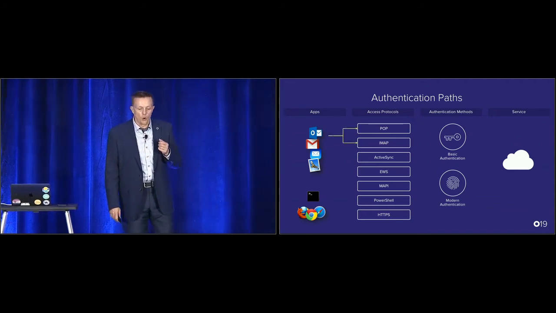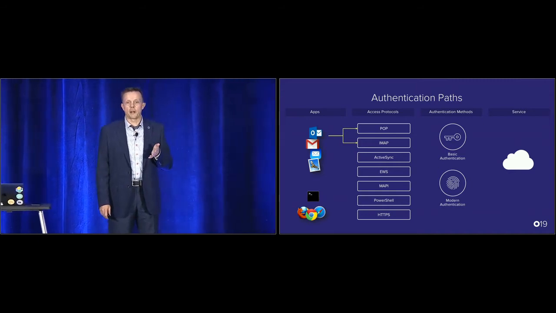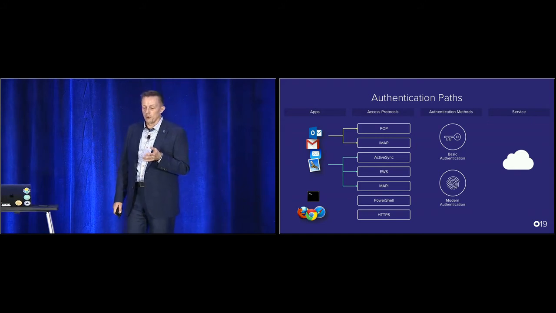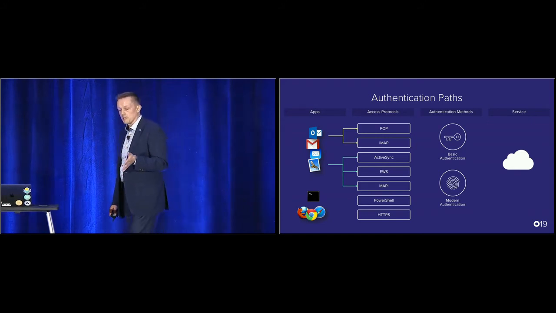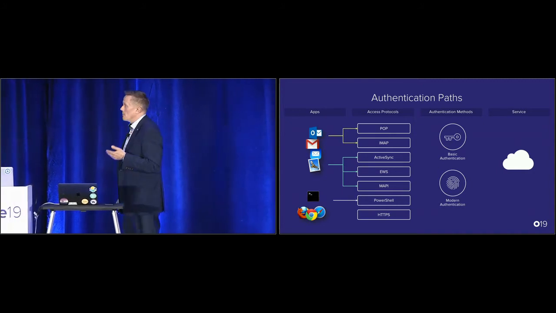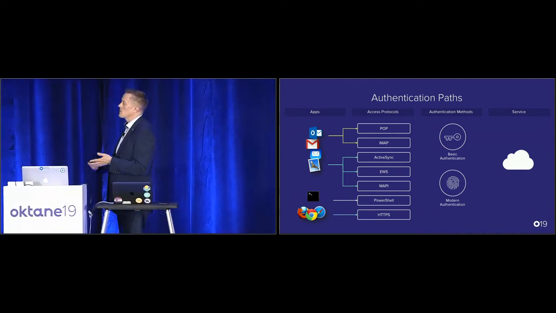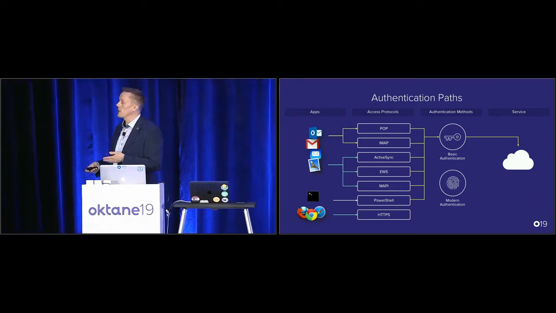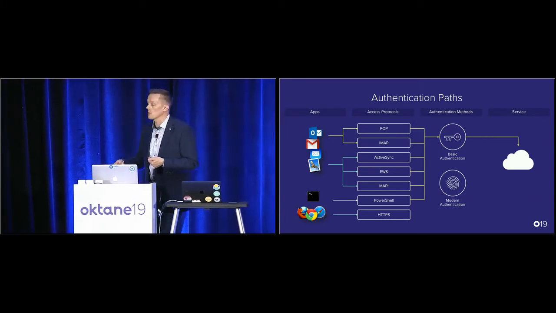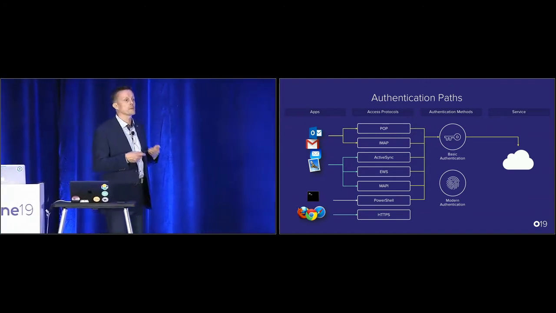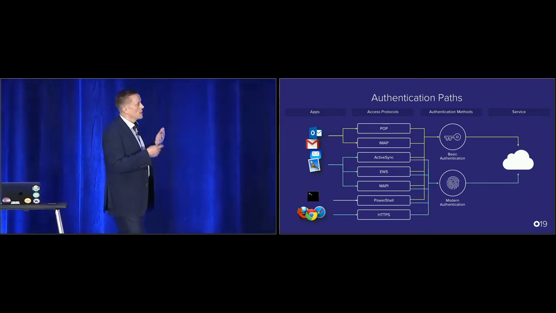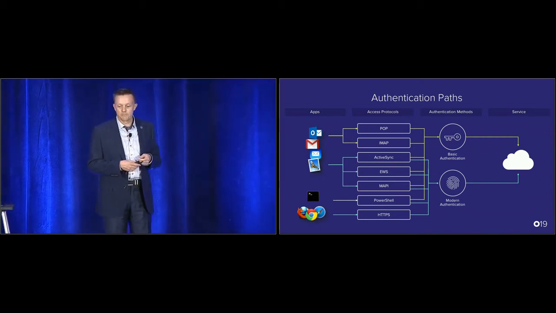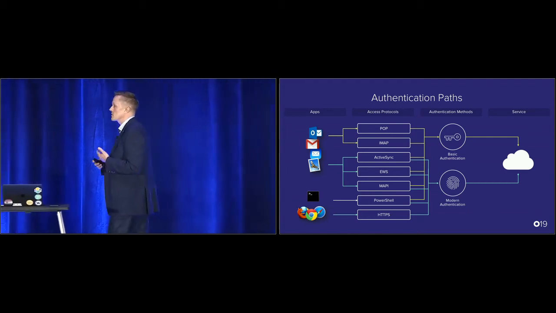And here's the problem. Old mail clients that only support POP and IMAP are still widely deployed, whereas more modern mail clients also support ActiveSync, Exchange Web Services, and MAPI. PowerShell is its own thing, and then of course on browsers it's coming over HTTPS. Almost all of this can go through that basic authentication flow where all you need is username and password unless you take steps to block that from being possible. And then the modern authentication is not supported by those older protocols like POP and IMAP. We will come back to this. This is just setting the stage.